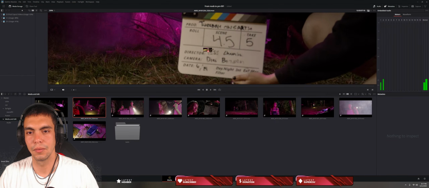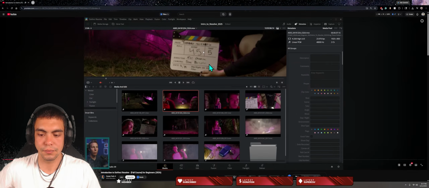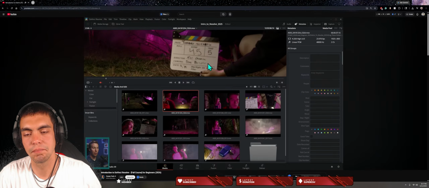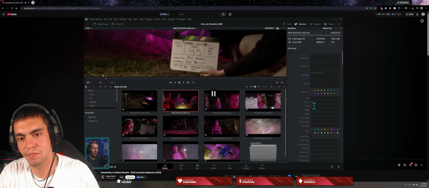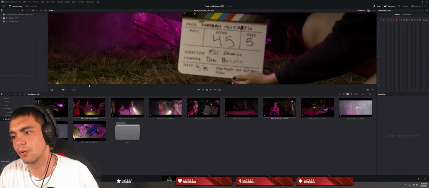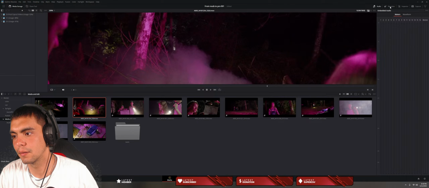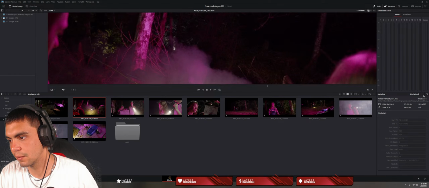Whoa. I hadn't even tried to zoom in. This is the reason why we shoot with slates, is because then we can easily tell what scene and take a clip is. And we could, if we wanted to, go here into the metadata and kind of record that. So scene 4.5, take 5. So now we have that here in the metadata. Let's do that too. So metadata. Oh, it's down here.